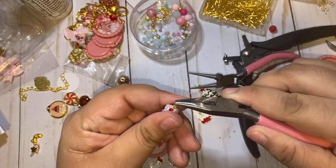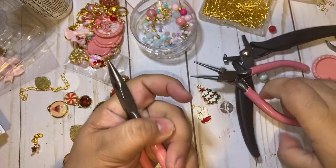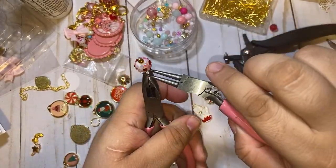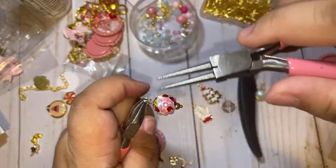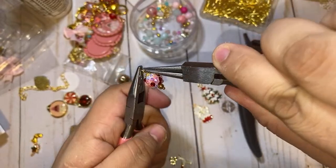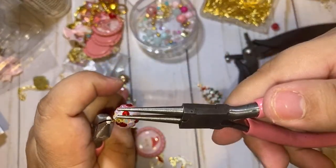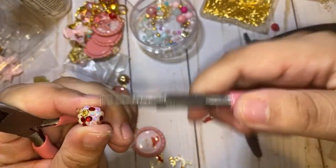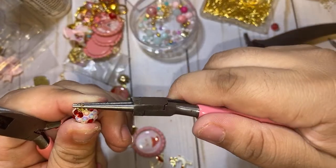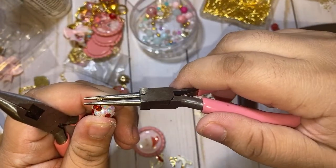Let's see. I gotta use them though because, you know, we've been buying all these beads. We gotta put them to use. Yes, girl. I just started my stash. I just started liking beads. If you see my stash, you would think I've been collecting for at least a year. Babe.